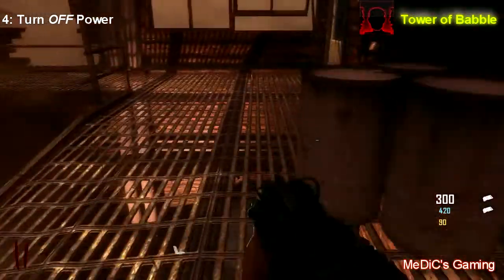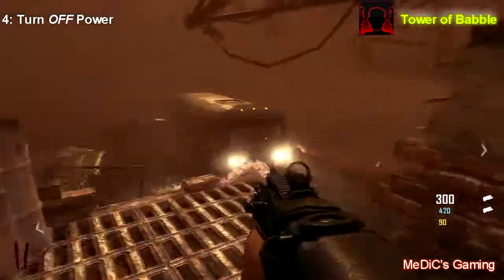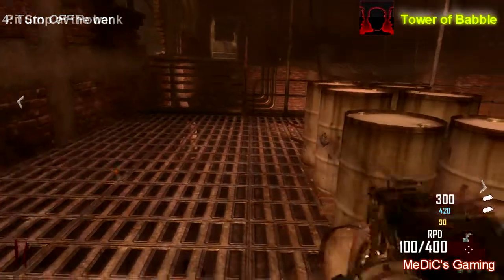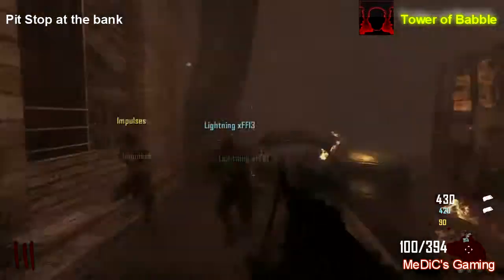As you have probably heard before I walked away there, Maxis says the power needs to be turned off, so after he's done talking, have one of the players in your group turn the power off. Next, we're just taking a quick pit stop at the bank.